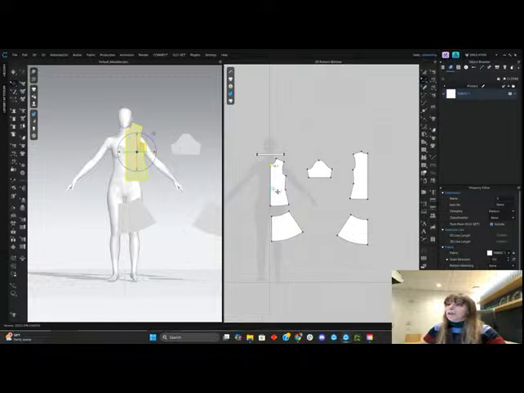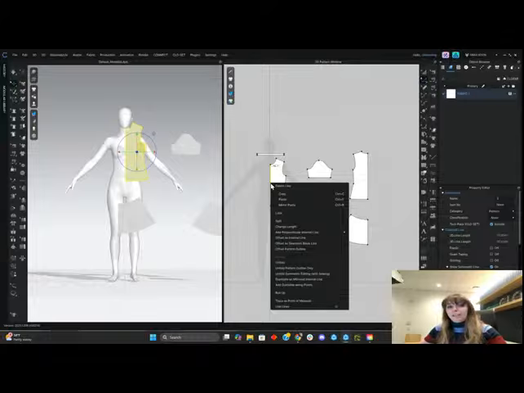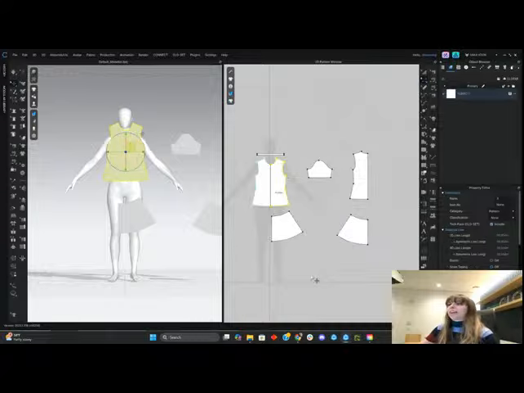In this case, I want to select this center fold line. So the center front of my bodice, I have this line fully highlighted. I'm going to right click on it directly on that yellow line. I get a drop down menu with lots of different options. I'm going to scroll down a little more than halfway down and to where it says unfold symmetric editing with sewing. And I'm going to select that.